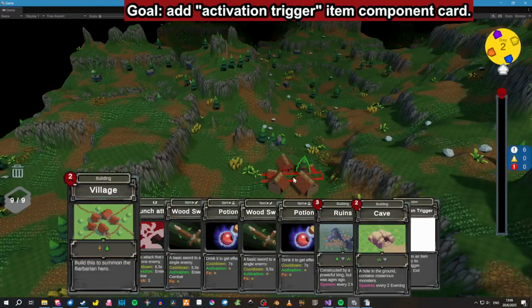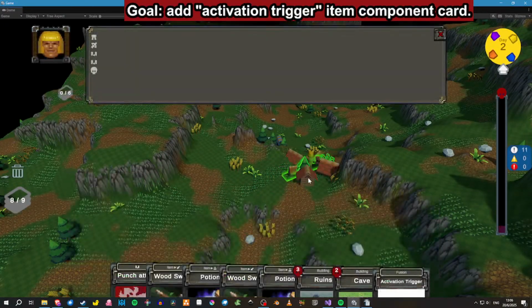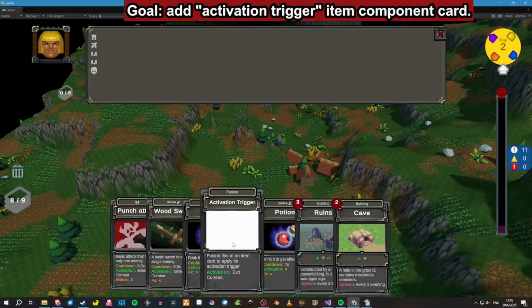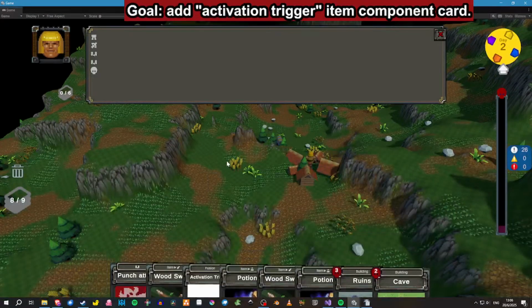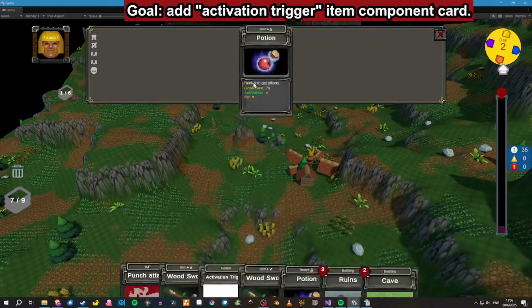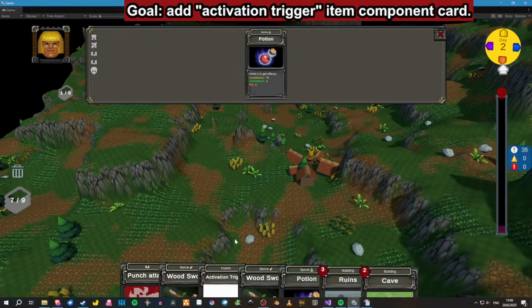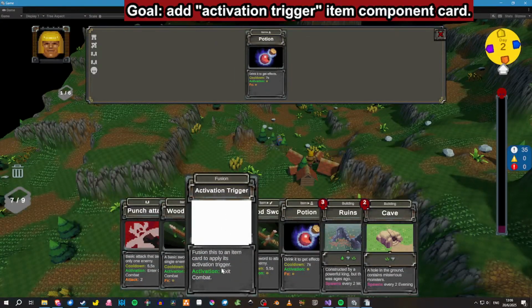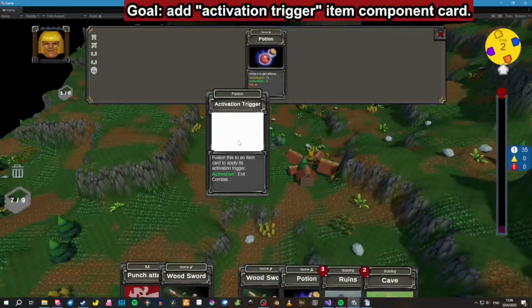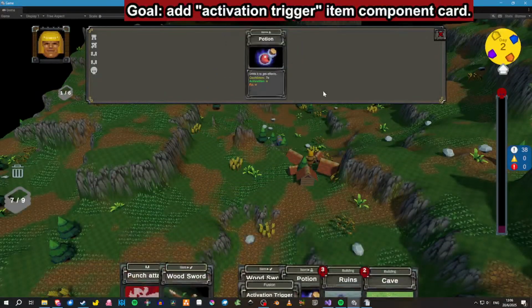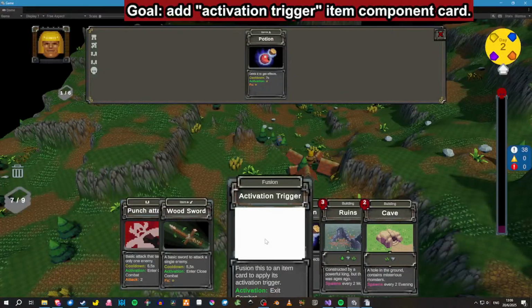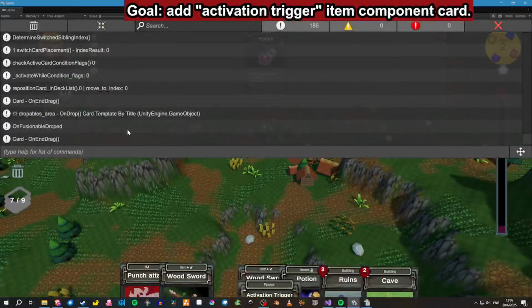So let's create this. Let's put this here. Okay, never mind. So this potion will have this new activation. Bloom. Oops. There, so I need to configure that.